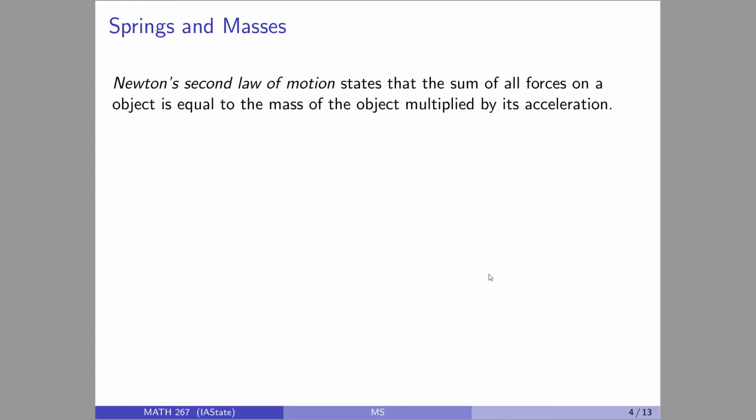So what comes to help us? Well, it's Newton's second law of motion, which states that the sum of all forces on an object needs to equal the mass of the object multiplied by its acceleration. Now, you may have heard of this before, but you may have never really processed that it's telling you a differential equation, right? Acceleration is the second derivative.